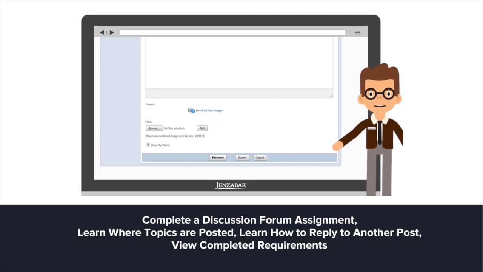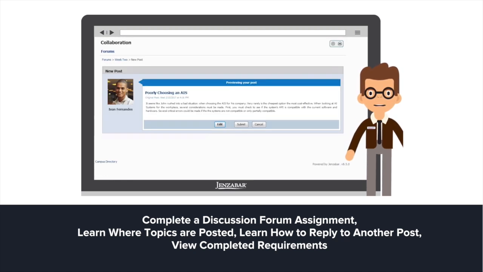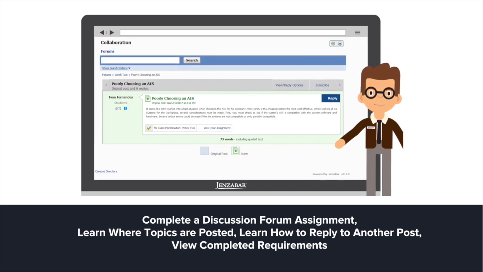Once you feel that your post has been completed, it's always a good idea to preview it. Previewing the post allows you to see how the post will appear in the forum. You'll want to verify your formatting and be sure that any included pictures and links are all working properly. Once you are satisfied with your content, select the Submit button. Now you can see your post.